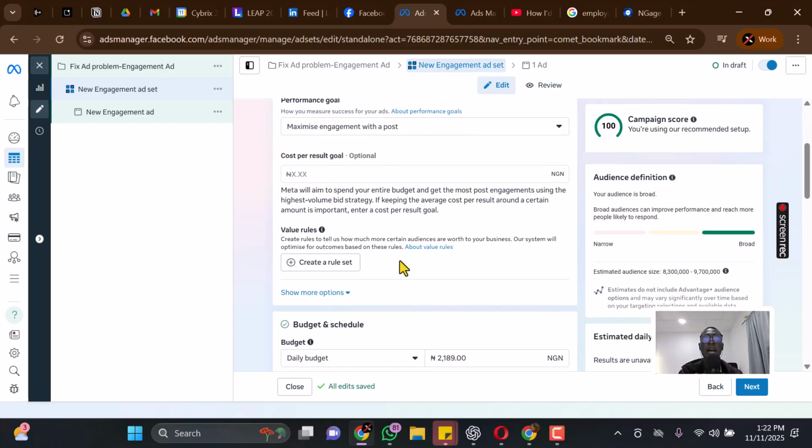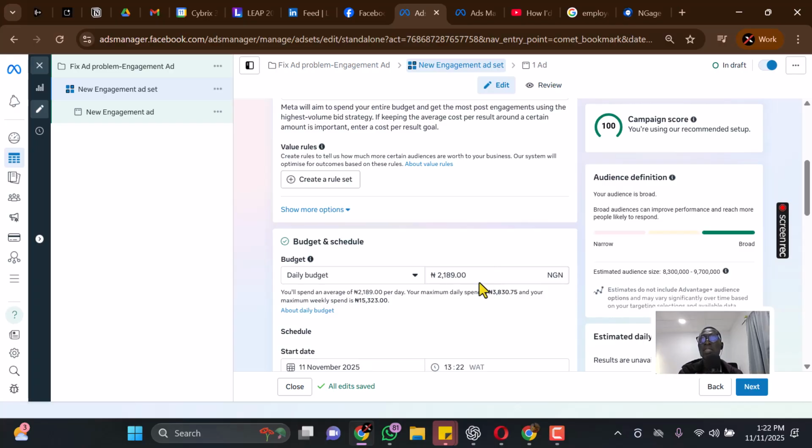Now, can you see how much I want to spend on this ad? Can you see the minimum daily budget? The minimum daily budget here now is 2,100. Of course I can reduce it, but they already say that this is kind of the minimum.